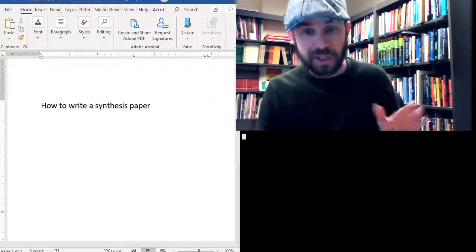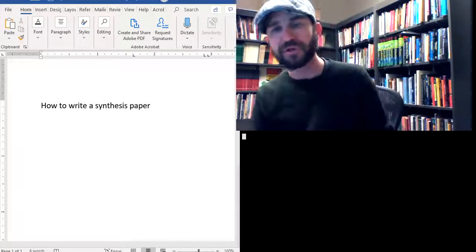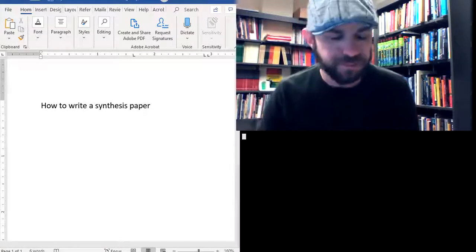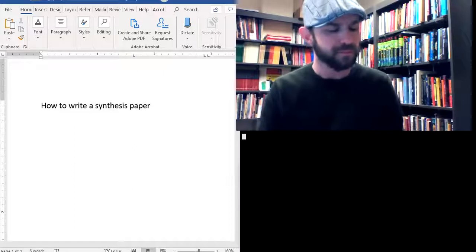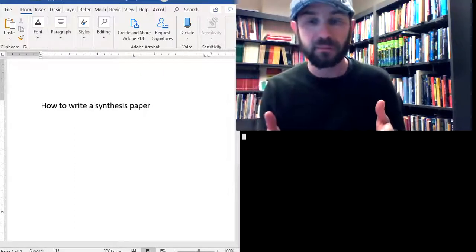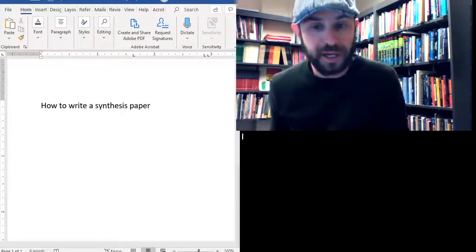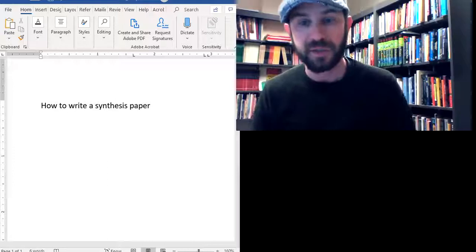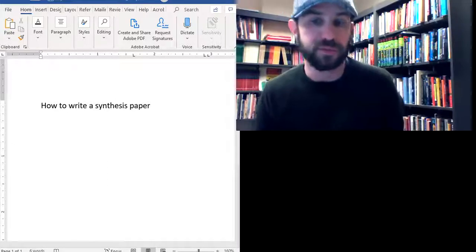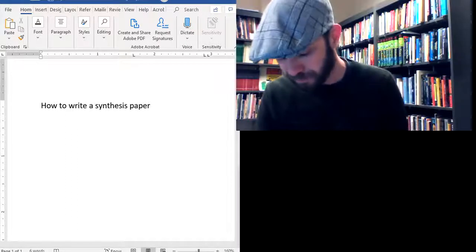And this is important in our class because the synthesis papers are worth 100 points each, and there's two of them. So these are very high stakes papers, even though they're only 700 words long. And so you might actually have a weekly assignment worth 10 points that you have more word count on than one of these papers. And so these are high stakes papers. It's important that you get it right. So I want to tell you a little bit about how to do that.